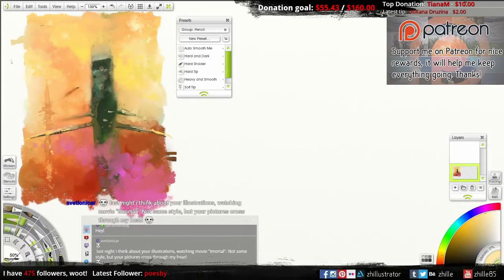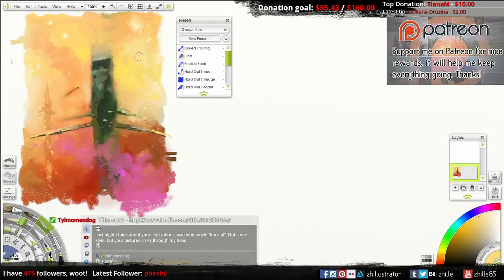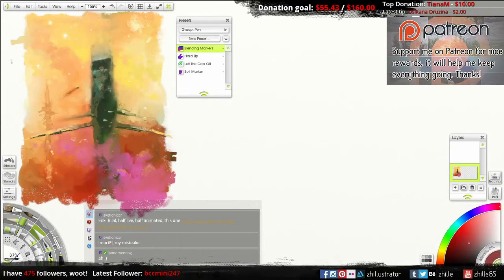So let's talk about what I'm doing. I'm painting sci-fi thumbnails in the manner of one of my favorite sci-fi painters. His name is John Harris, and you can find his work on Google. Try a little bit, you won't regret it. He's one of my all-time favorite painters and one of my big inspirations.